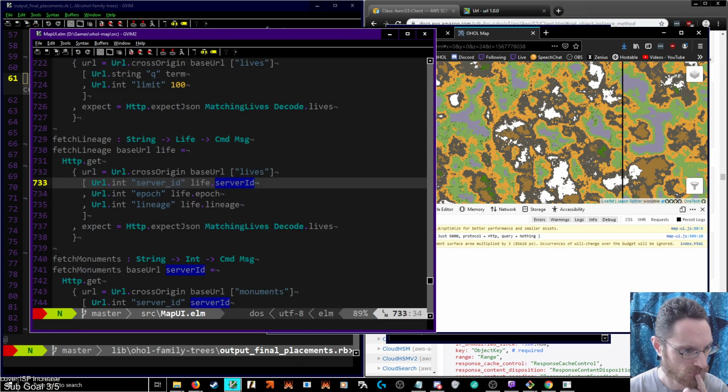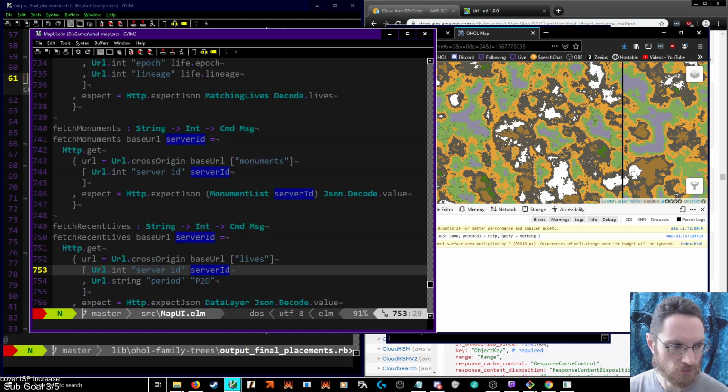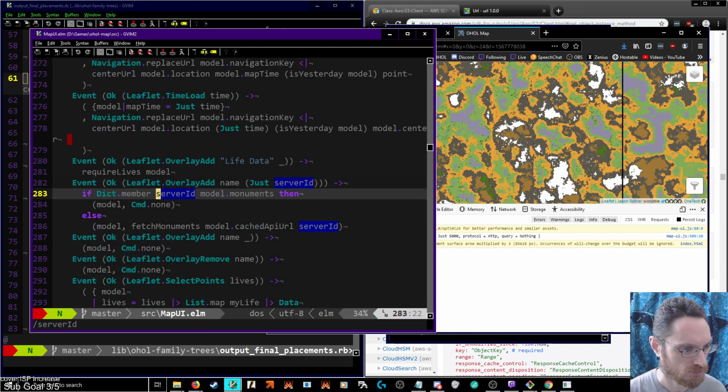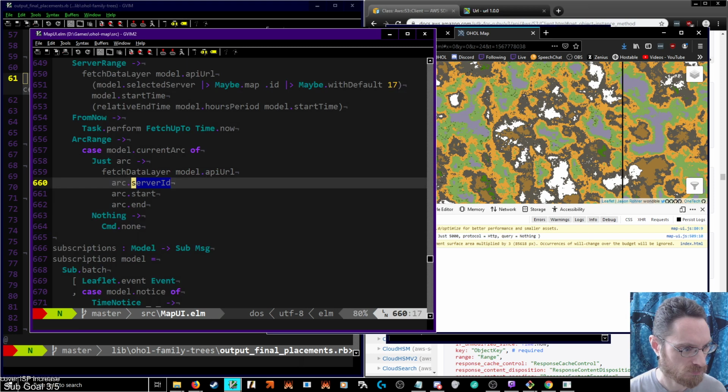Life.server ID. Life.server ID. Fetch monuments is based on a server ID. Arc range, fetch data layer.